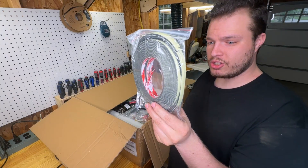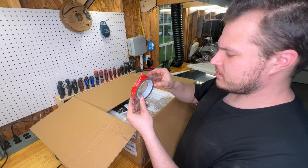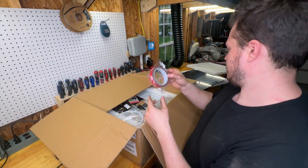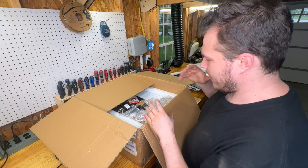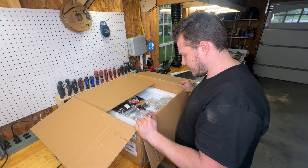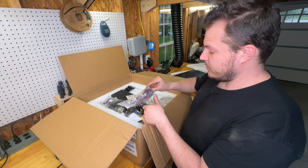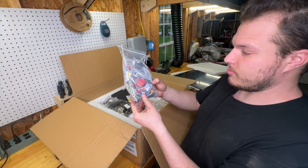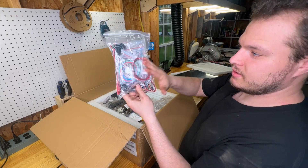There's a bunch of sticky foam stuff, maybe for sound deadening or cushioning the acrylic panels, and a big roll of what looks like double-stick tape or Kapton tape. We've got a nice PTFE tube too. I did order this kit with the option for the Box Turtle AMS system — I'm not sure if it'll be in this box or a separate shipment, but that's going to be fun to build. It's like an open-source AMS. Here we also have all the wires: stepper motor wires, limit switches, maybe power cables, all neatly packaged.